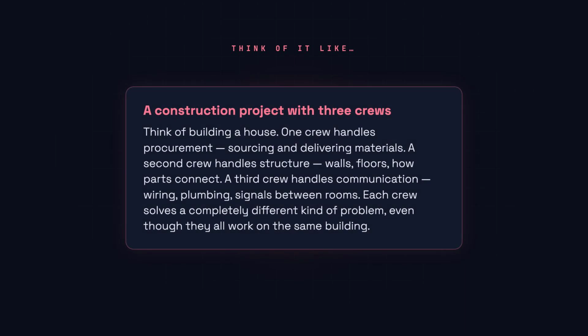Imagine constructing a house with 3 specialist crews. The procurement crew decides how materials are obtained and delivered. That maps to creational patterns. The structural crew decides how beams, walls, and rooms fit together. That maps to structural patterns. The systems crew wires up communication between rooms. That maps to behavioral patterns. Same building, 3 fundamentally different concerns.